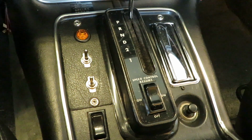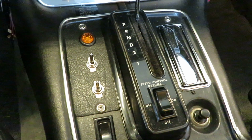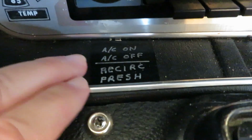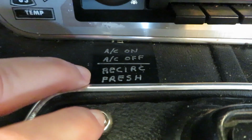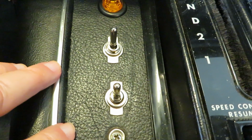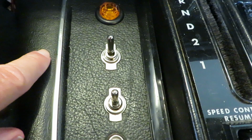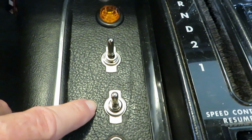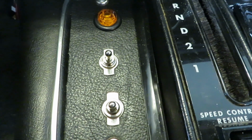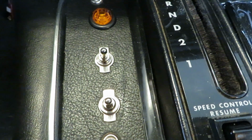When I was showing you the Jag Air website, they have a free download on the modifications you can install for your heating and air conditioning system. These 2 switches here, you can see up here, one is for the air conditioner compressor on and off switch, and fresh air and recirculate. So if it's really hot and muggy in the summertime, put the air conditioner compressor on and the recirculate on, and this really makes a big difference. If it's a beautiful spring morning and I just want fresh air, turn the air conditioner compressor off, set this to the fresh air mode, and then the system just supplies fresh outside air to the cabin.